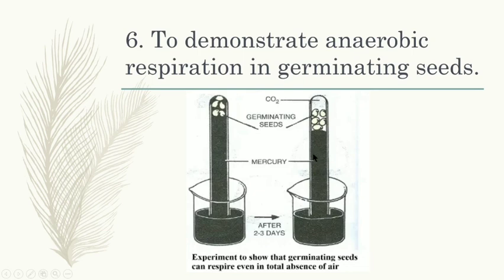So we have proved that carbon dioxide is produced here, and we have also demonstrated anaerobic respiration in the germinating seeds. It is taking place without oxygen, because there is no availability of oxygen in this setup. Only seeds are surrounded by the mercury. So students, you have understood. All these experiments on respiration are over, and you should study these experiments from the book also, solve the back exercises and ask your doubts.